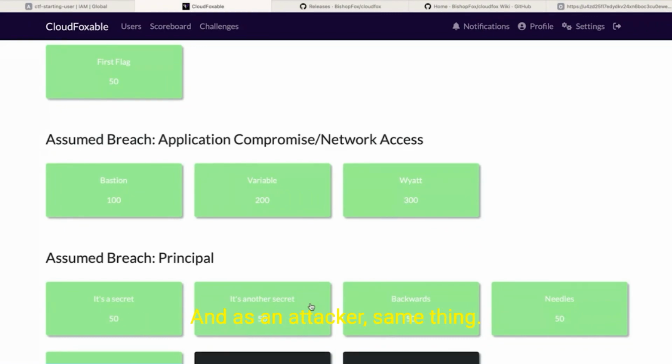Basically, as an attacker, same thing. I mean, just on the pen test I'm on right now, we found a Jenkins that is missing authentication entirely. So yes, any user can just execute scripts and deploy pipelines.